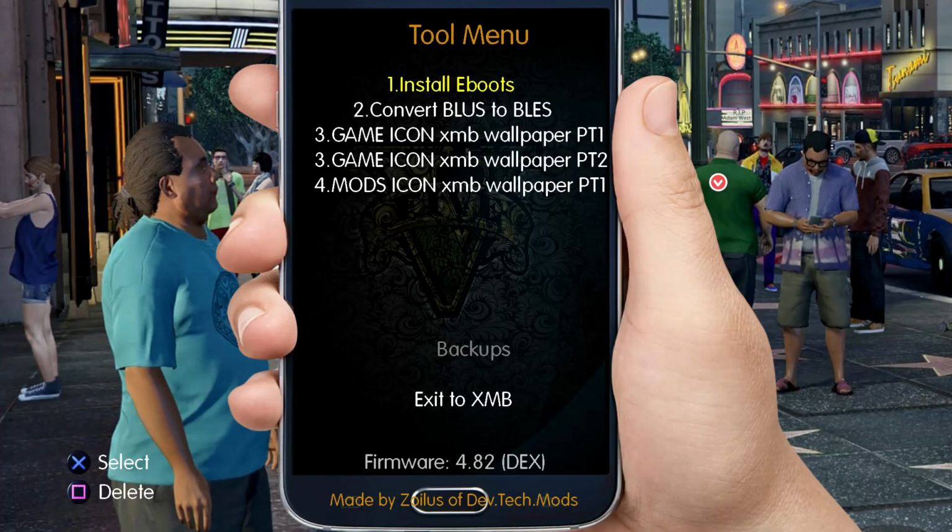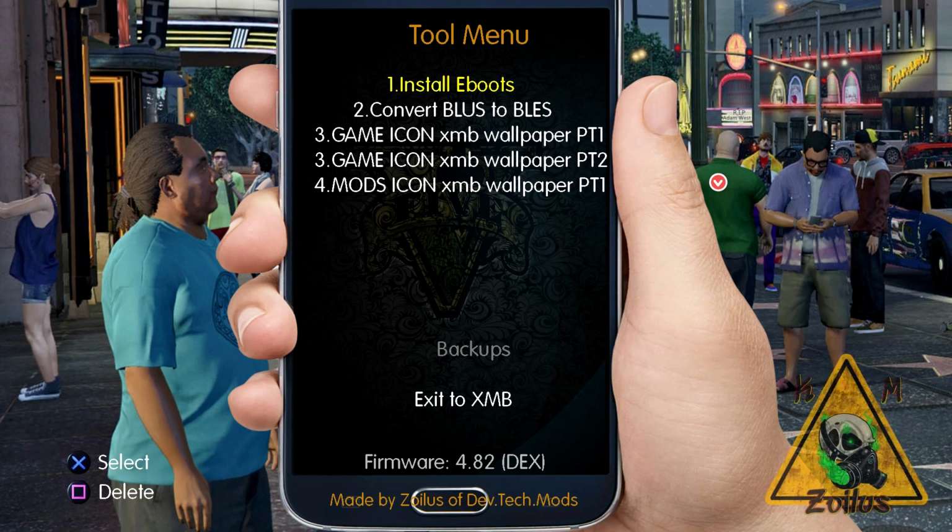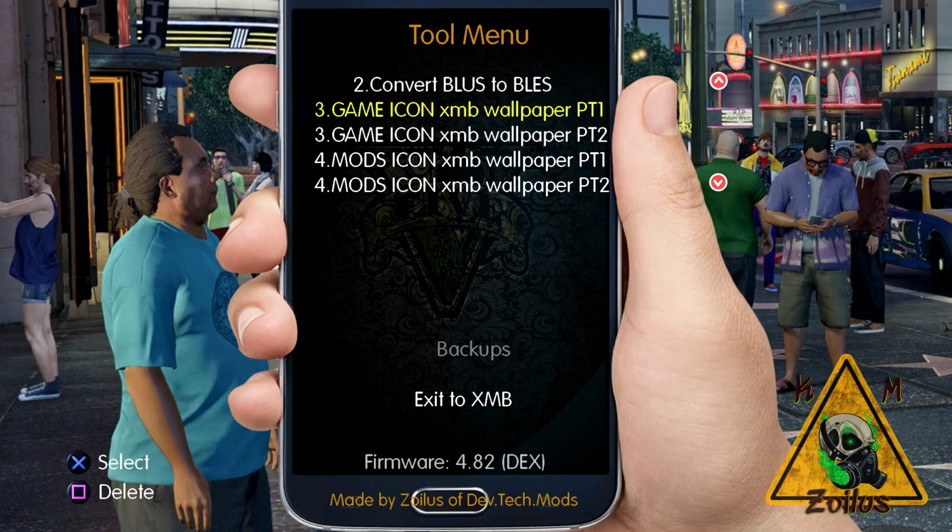All right, so here is the GTA tool. You can see the background here. You can change this by selecting one of the different backgrounds in the mods from the XMB. This is the stock one that I made. When you're here, you can see the #1 install eboots is highlighted in yellow. Those are the same exact eboots that are in the mods over at the XMB, but I just decided to put them in here. If you scroll down with the D-pad, you can highlight different things.